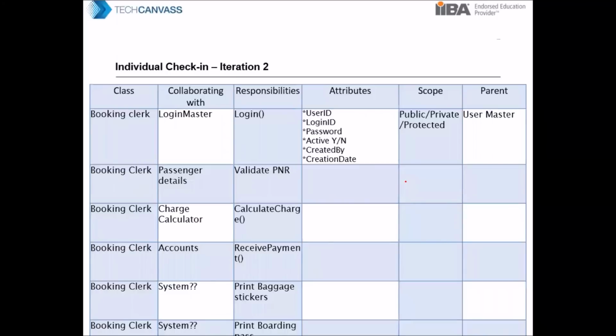Now, in case of login master, what are the attributes? These are the attributes for a login master. They may not be sufficient, they may not be the correct ones, but this is just for example.